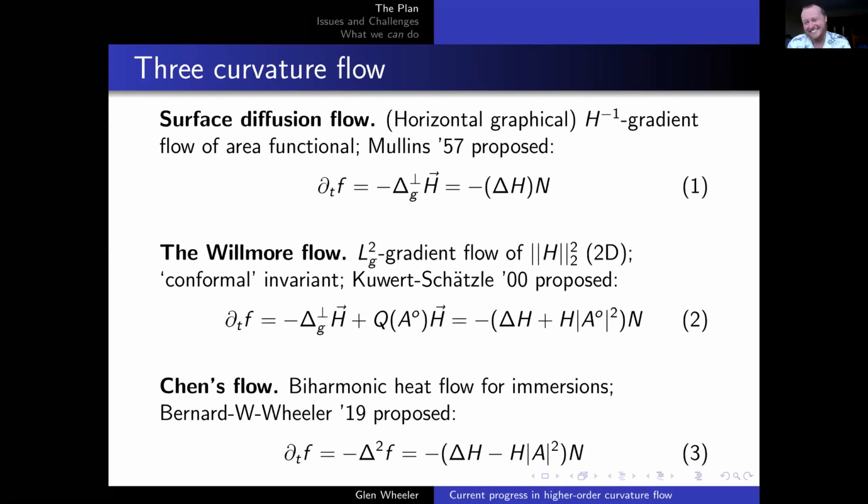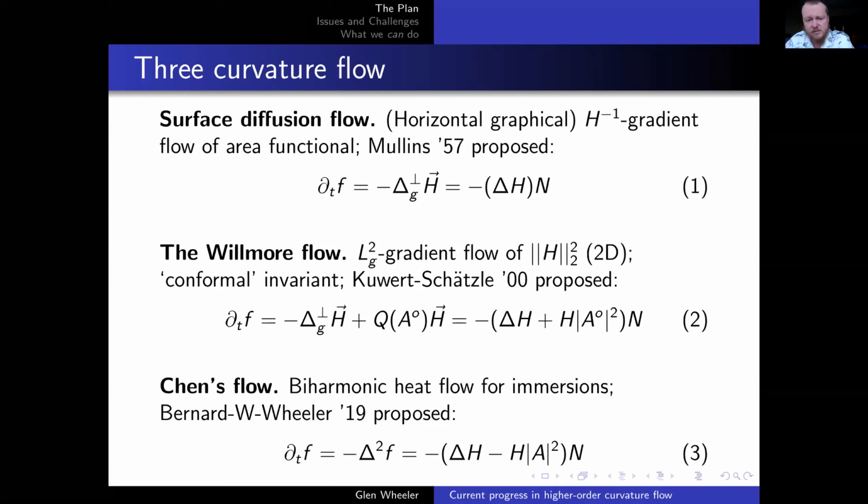Interesting. I think in each problem, there's an important dimension for application. For example, for surface diffusion flow, I think 2D and 3D are very important, right? Yes, absolutely. How about Willmore flow? 1D is related to elastica, and 2D should be important. 3D, I don't know, but maybe from the point of view of topology, higher dimensions may also be interesting. So what is the typical dimension where the problem is very important?